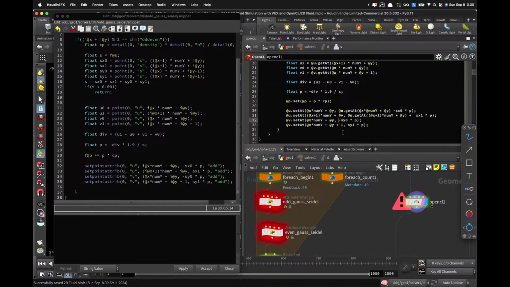This part, going to get the v dot get at and this one as well, v dot get at plus, copy this coordinate, paste it here, copy this coordinate, paste it here.